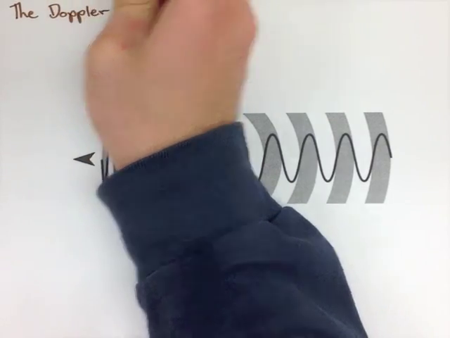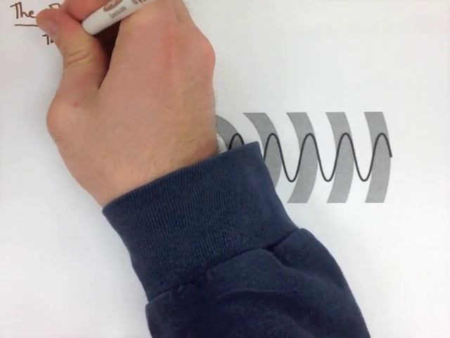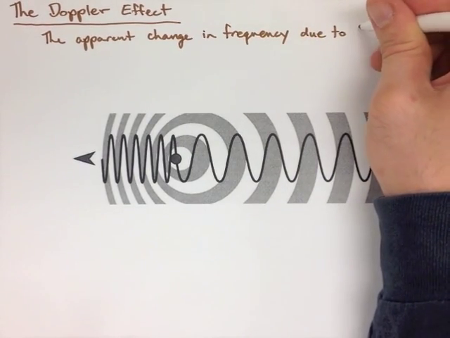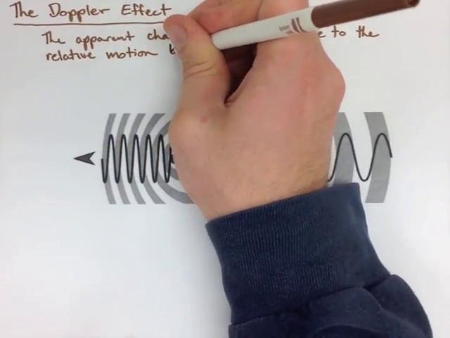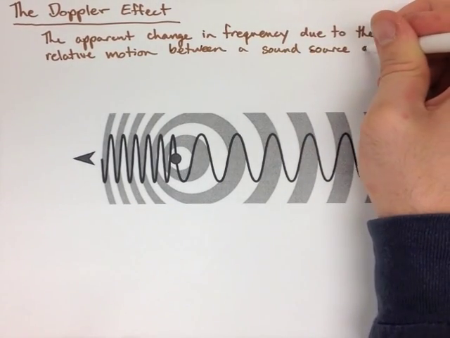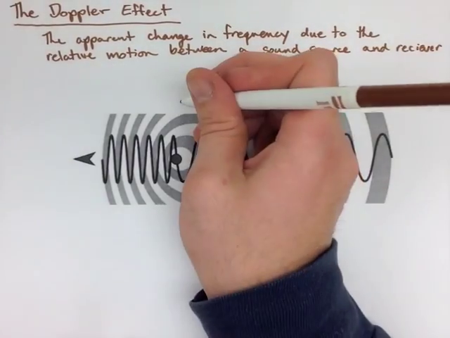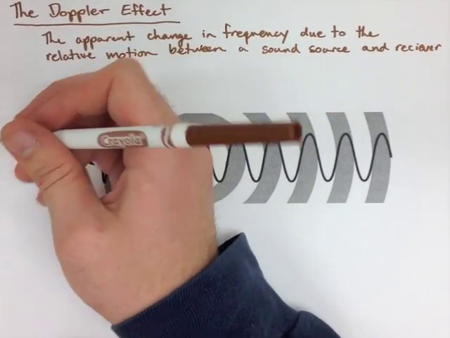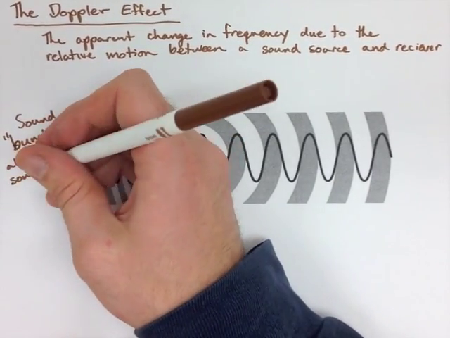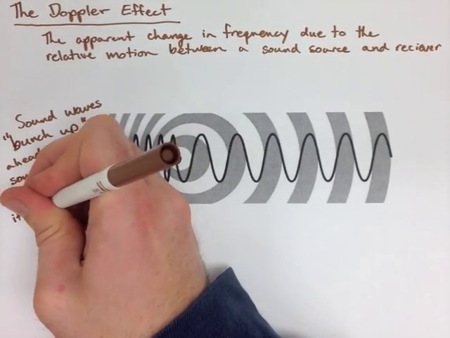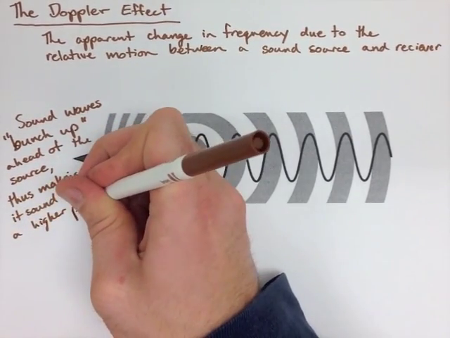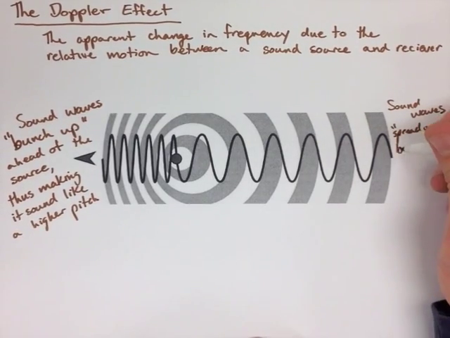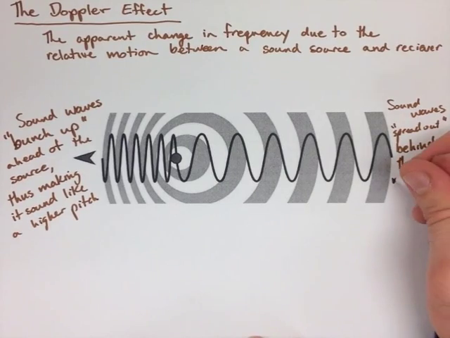Here we're talking about the Doppler Effect. A lot of people have heard of the Doppler Effect, but the actual definition is the apparent change in frequency due to the relative motion between a sound source and its receiver. If we have a sound source that's moving, looking at the diagram below, the sound source is moving to the left showing the velocity by the arrow. All of the sound waves here in front of the arrow are bunching up, making a higher pitched sound, the frequency appears to be higher.